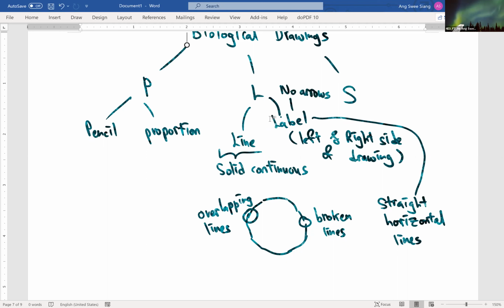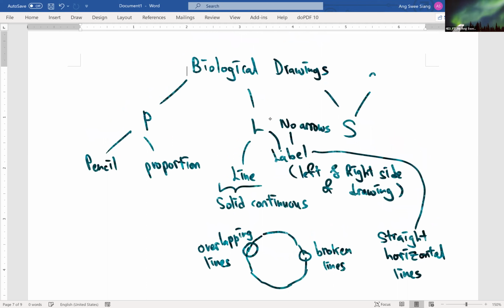Then for the S, the size: at least half the space provided. In general, at least half should be good enough. Size basically just means making sure your drawing is large enough so that the details are clear.